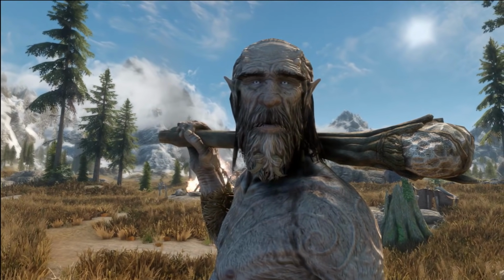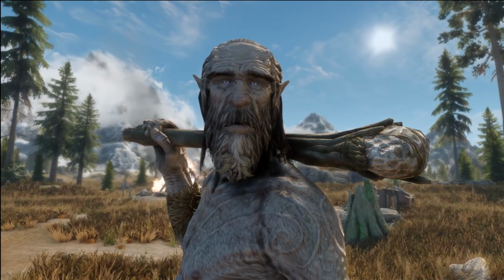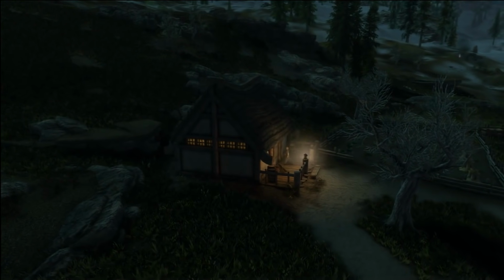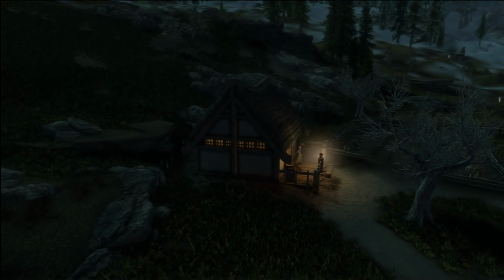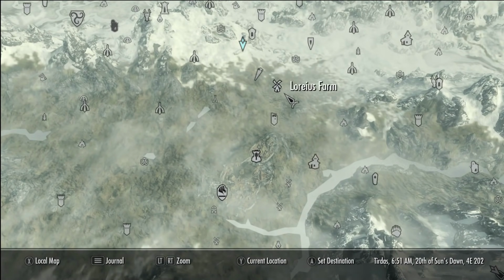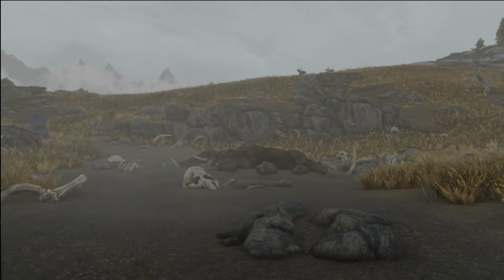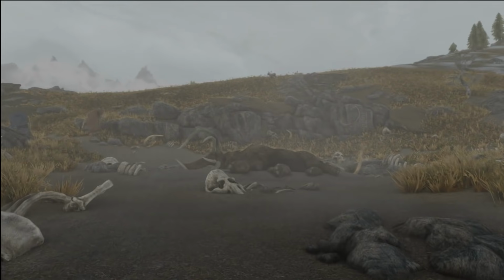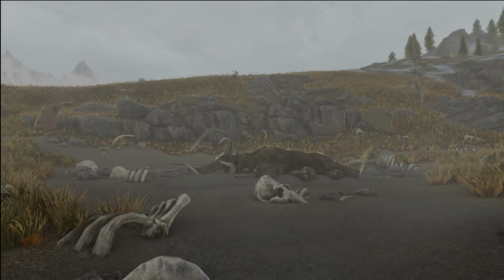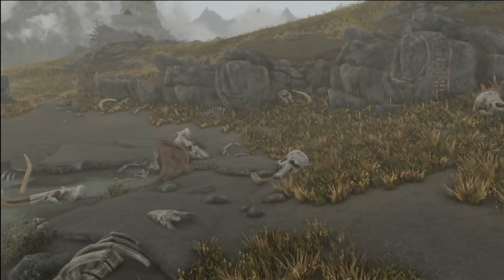But finally, to round out our 5 secret and unmarked locations in Skyrim, we have a much darker twist to this mammoth story. This location is found southeast from Lorenza's farm. Again, an unmarked location on the map, and you'll see why it's unmarked in a moment. Once you arrive, you will be greeted by a pit littered with mammoth skeletons. Most disturbingly of all, there is a fresh mammoth corpse sitting in a dugout ravine.